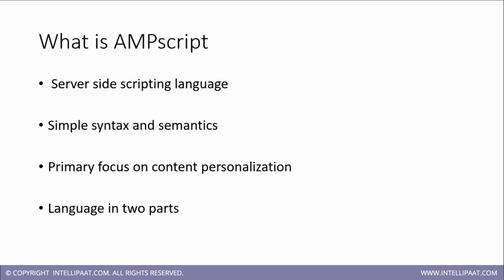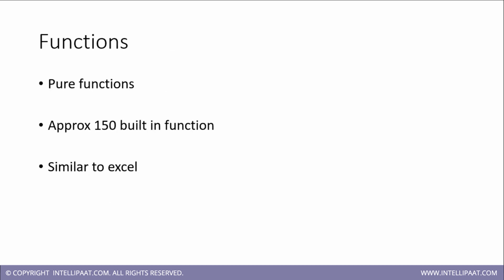Okay, so as I said, it's a server scripting language and the syntax is very simple. There are two different types of syntax for AMPscript, and they are pretty simple. We'll go through that. Content personalization all the way around. Basically there are two parts to AMPscript. One is your functions, another one is the blocks that you use. So we'll go through that. First, functions. Compared to other scripting languages in the world like JavaScript, those allow you to create your own functions. When I say functions, for your understanding, I'm presuming some of you have zero background in programming languages, so I'm coming from that extent now. So what is a function in a language?